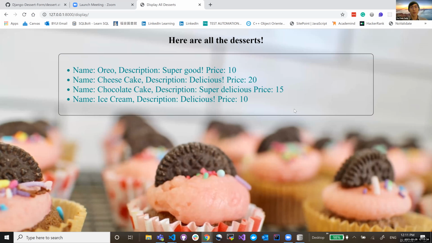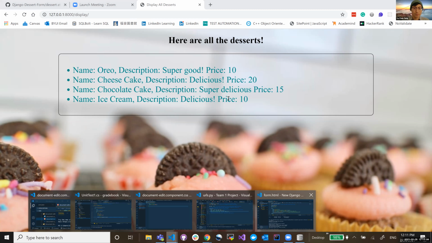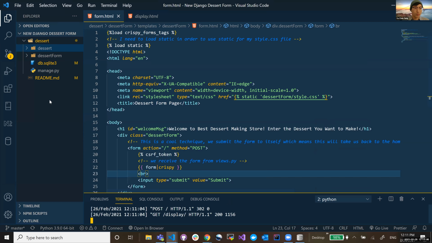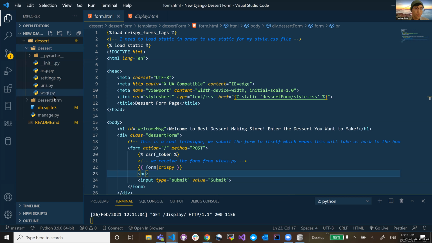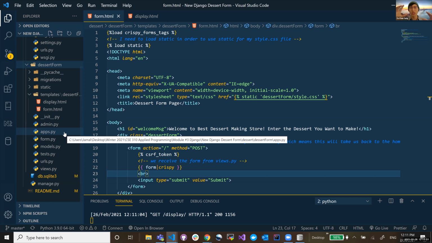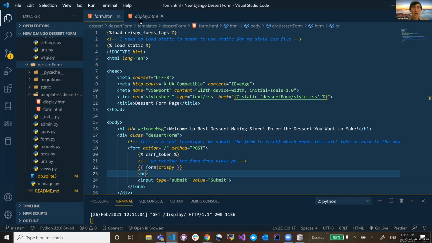Awesome. So this is my simple Django web application. Now I want to walk you through the code I have. First of all, how the whole thing works is that, as you can see, I have 2 HTML pages, which in Django are called HTML templates. In order to direct users to the right template, we need to use URLs and views.